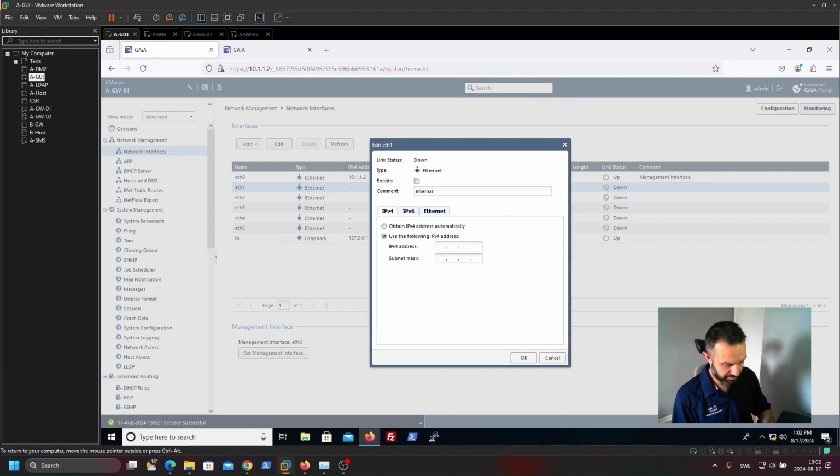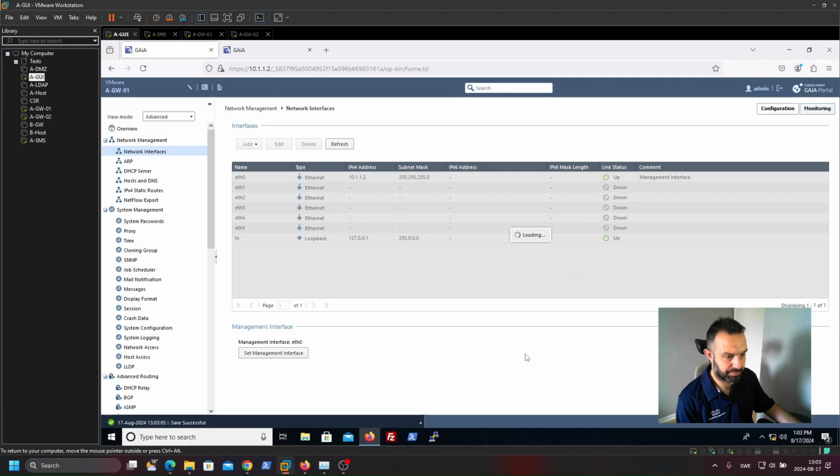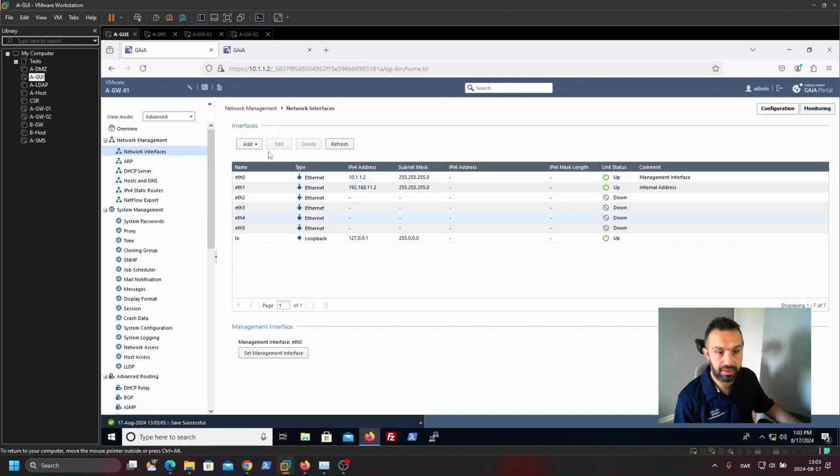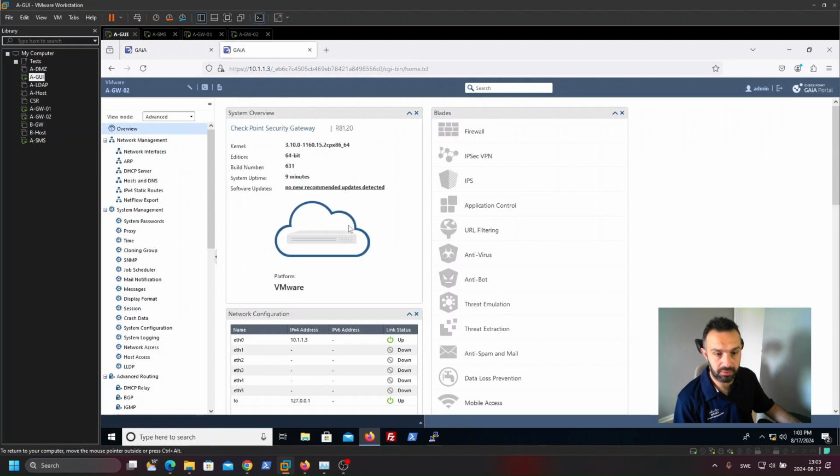Internal address, we enable it. The IP address is 192.168.11.2. The subnet is 24. Press OK. So this way we will configure all the interfaces here and in the other gateway.